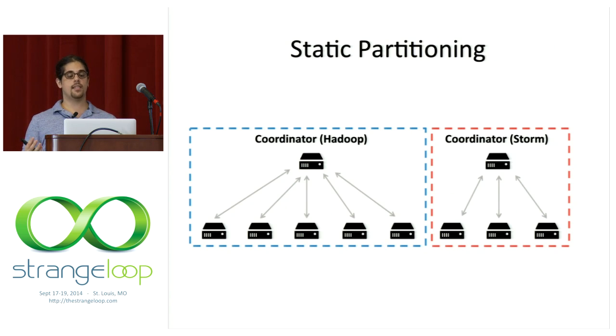Traditionally, what we do in the data center is we partition our workload among several different clusters. So suppose that we want to run Hadoop and Storm. Well then, we're going to have our Hadoop cluster that we pre-create with 5 worker nodes, and our Storm cluster that we create with 3 worker nodes. But suppose now that maybe it's Black Friday, and there's a big spike in traffic, and you really need your Storm cluster to scale up. Well, you can't just take a few of those nodes from Hadoop and shift them over to Storm.